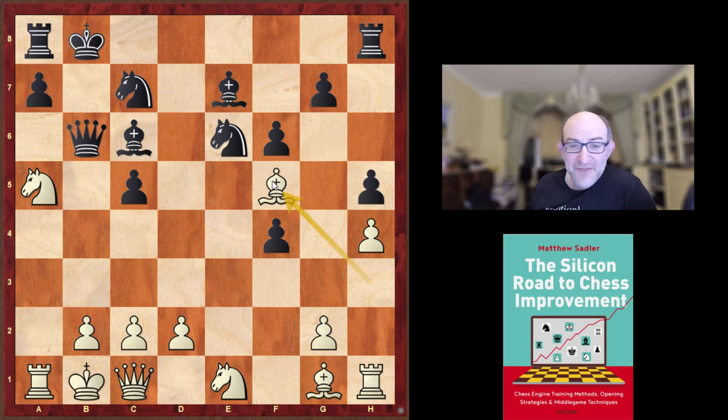After bishop f5, Slow played g5. I think trying to keep its king side together, also giving yourself an idea of knight g7 if you need to defend the pawn on h5. But actually now the tactics hit black, and you notice that it's not only the king that's in trouble, it's also the black queen. So rook h3.